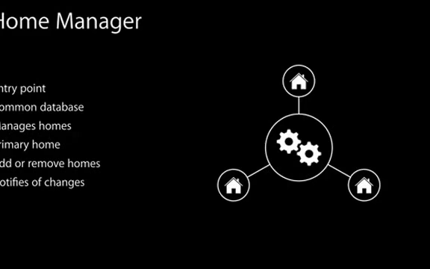So to get started with HomeKit, your entry point is the Home Manager. The Home Manager provides your pointers to the common database, accessed through the homes. The Home Manager allows your application to manage the homes, which one is primary, adding or removing homes as necessary, and will notify you of changes. Now, for example, somebody might have, for whatever reason, multiple homes set up. Those might change. This is where you would get notified about that. So you can start updating your application to match what the user knows they have.